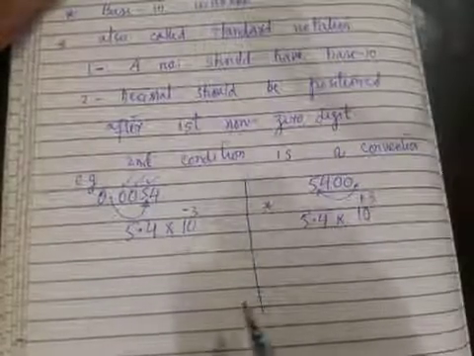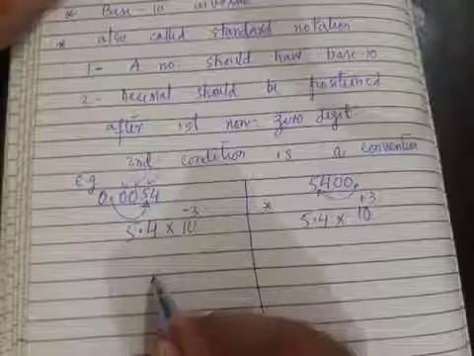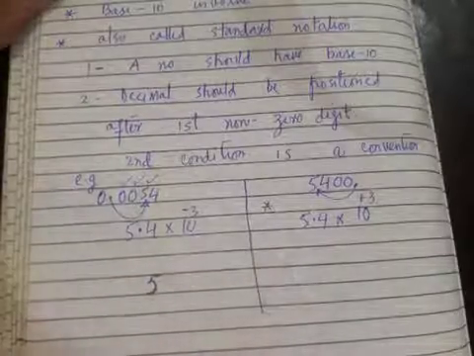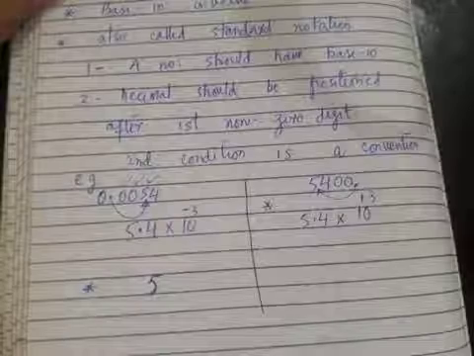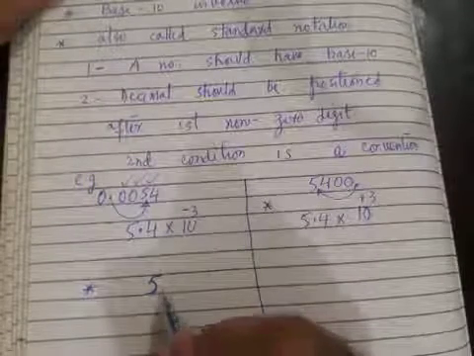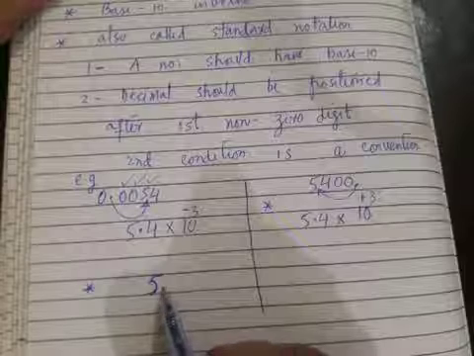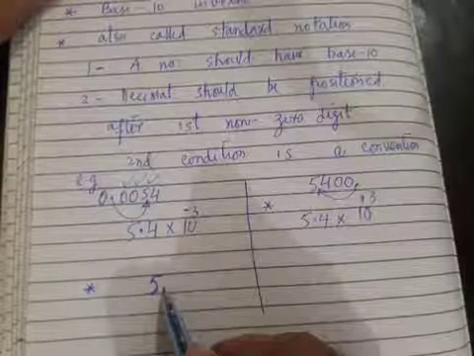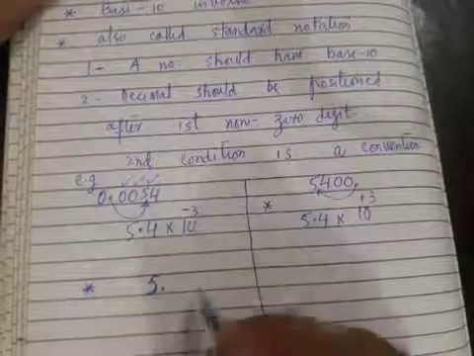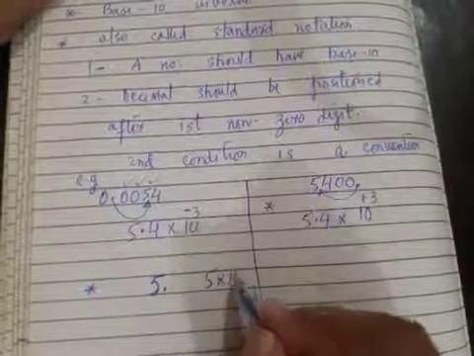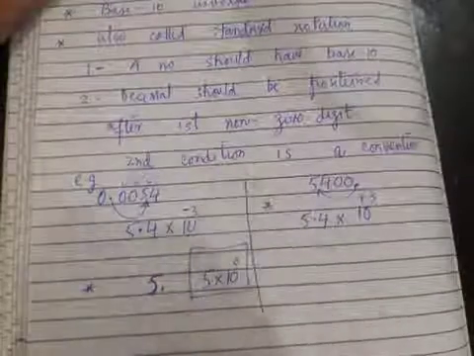There is a tricky case. Let's suppose I am being asked to write the digit 5 in scientific notation. The problem in this case is, as we mentioned earlier, when there is no decimal, it is understood that it is placed at the end. So the decimal point is already after the first non-zero digit. Now how would we write this number? It can be written as 5 into 10 raised to power 0. We know that 10 raised to power 0 is equal to 1. So we can write it like this.